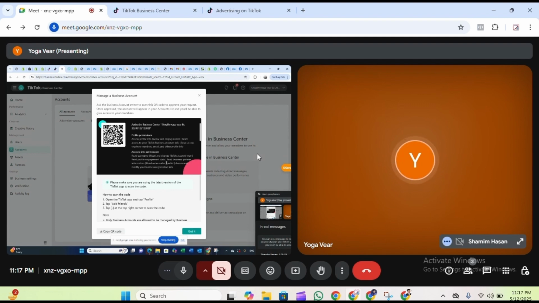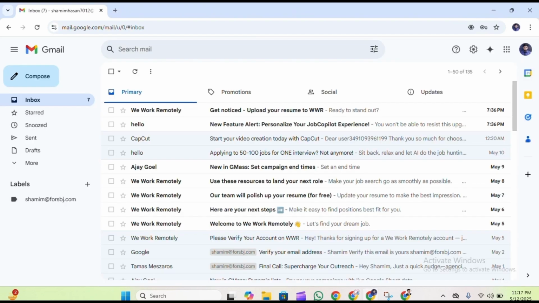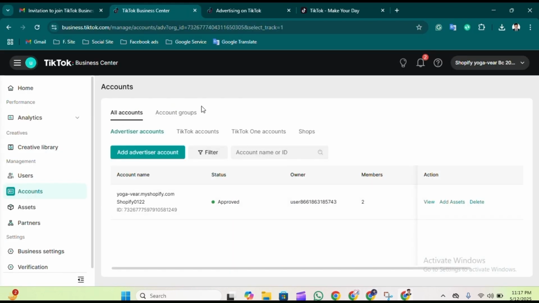Okay, hold on. TikTok QR. Okay. No, not this one. Where do you go on TikTok? To scan, please. So it says authorized Shopify profile account. Yeah, open TikTok profile, tap add friends.